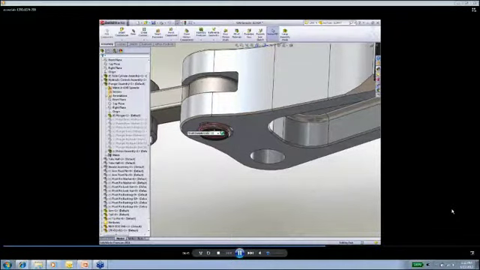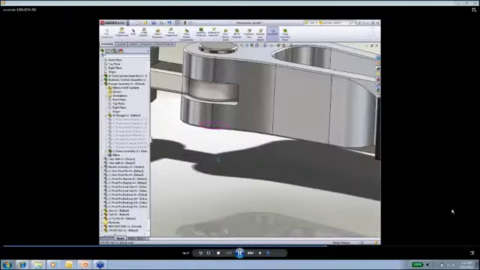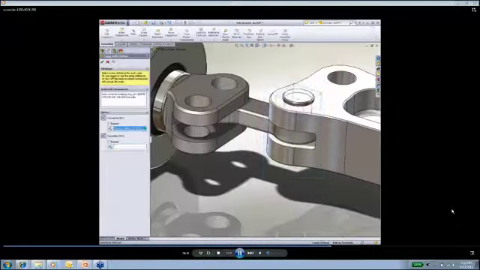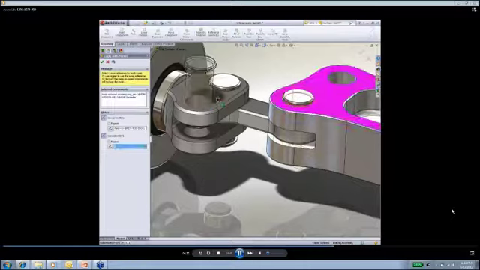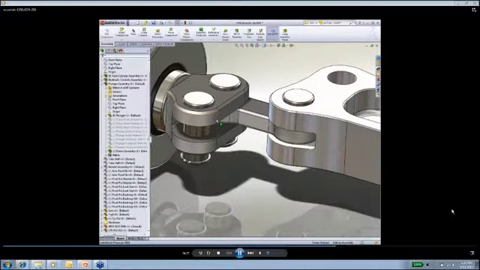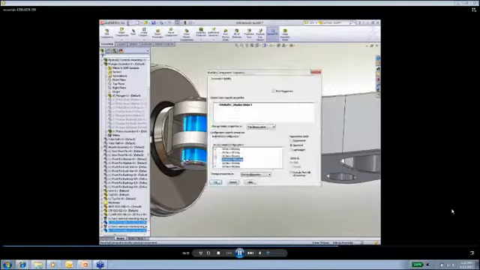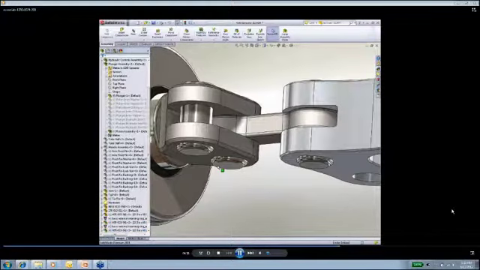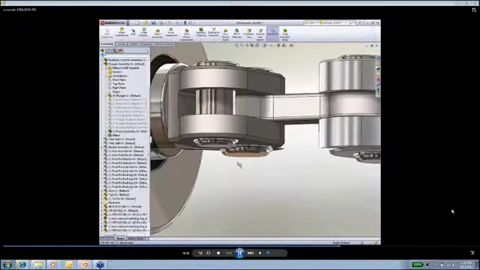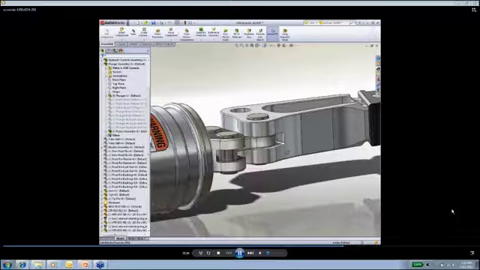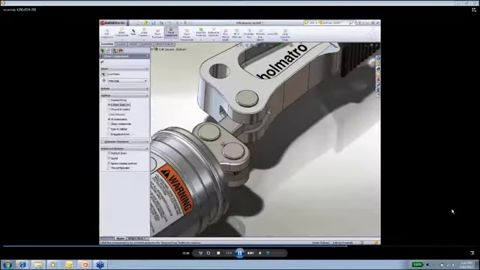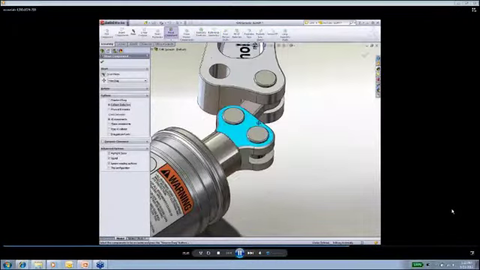Now you notice the snap ring automatically resizes to the part. It has that capability where it says this is the best fit snap ring for that particular part. So you don't have to waste all that time resizing the pin manually. You can also copy existing assembly components and replace them somewhere else in the model. I can, again, select different configurations also. So these are all time savers.